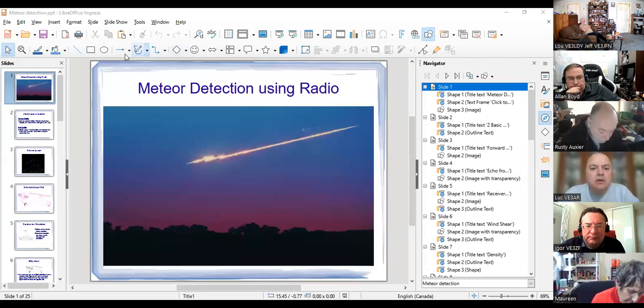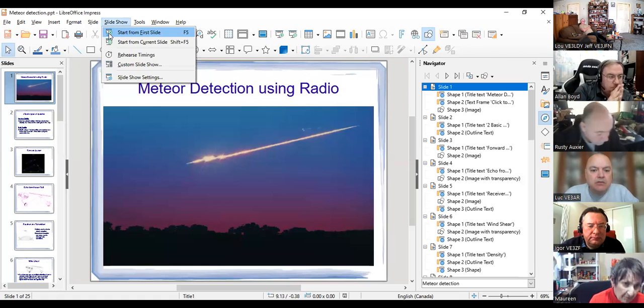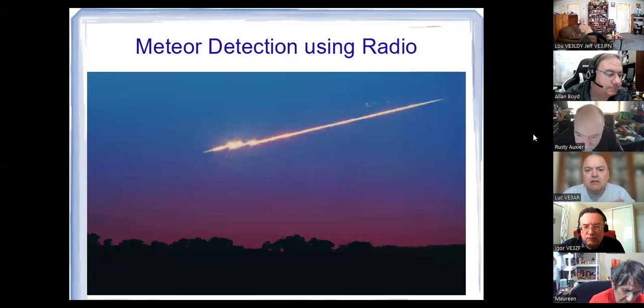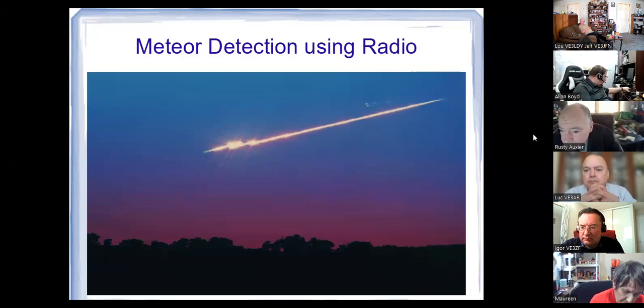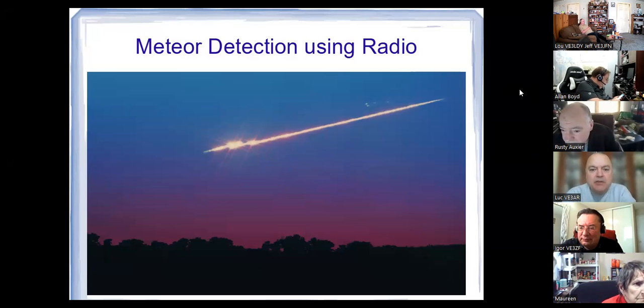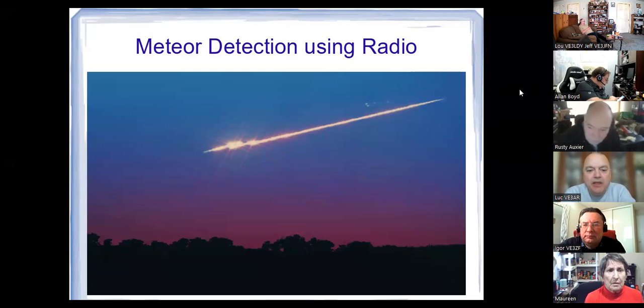So what I'm going to do is turn on my presentation, and move this out of my slideshow. Start from the first slide. There we go. Can everyone see that? Yeah, yep, it's perfect. Okay, good. Well, I'd like to get rid of that. Anyway, I've got a control at the top of my screen here that's kind of getting in the way.